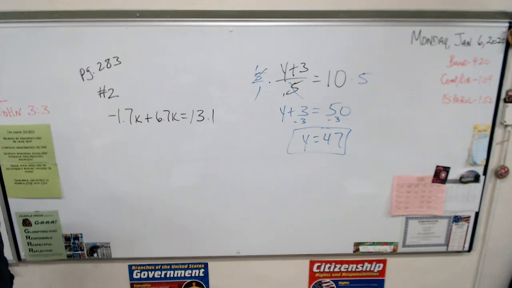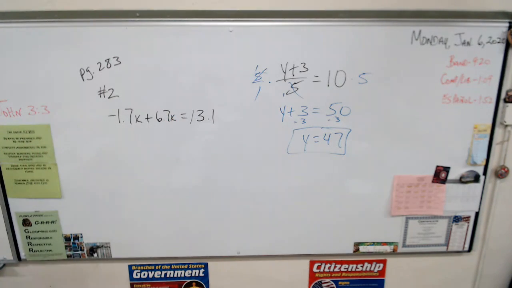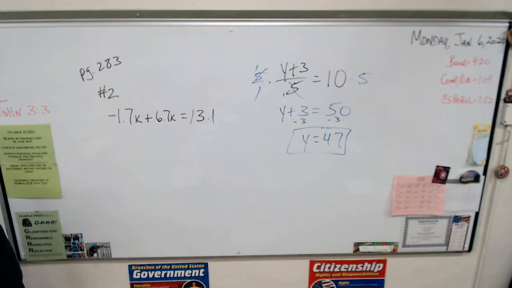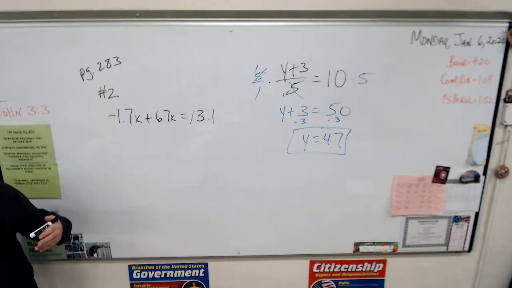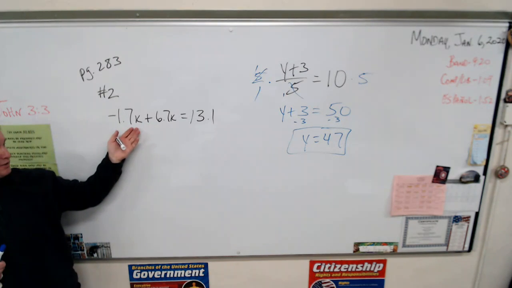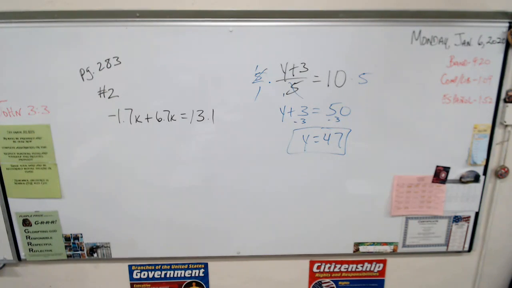Okay, I'm going to eliminate decimals. How could I eliminate decimals from this problem? Somebody want to offer a suggestion before I tell you? I don't want to give it to you if someone knows already what I'm going to say. What do you think, Noah? You're thinking that because you're like, oh, I'm going to combine like terms. That's true, and that'll eliminate the decimal on this side, but it doesn't eliminate all the decimals. I want to be able to do a problem free of decimals or fractions.